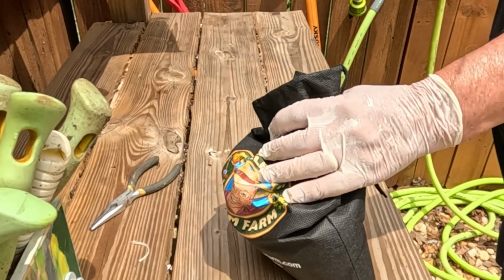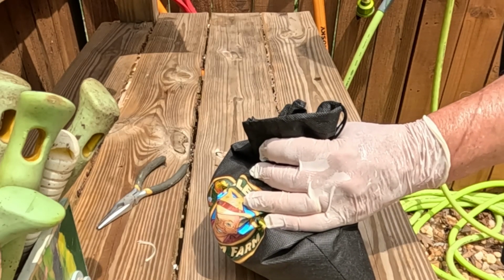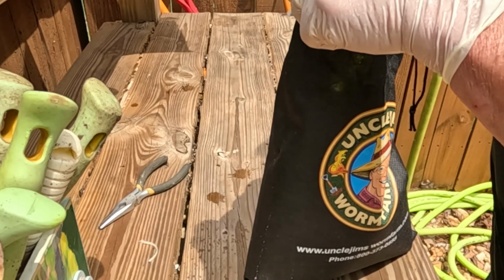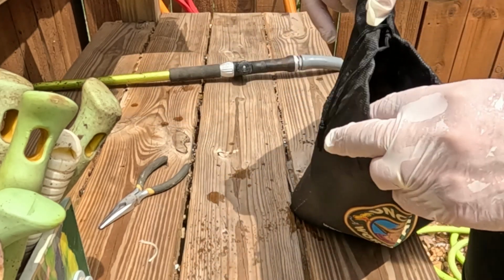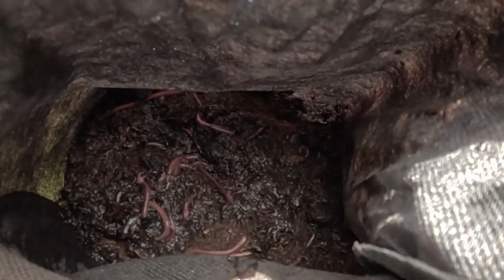So I'm going to estimate this half a cup of water. Put this in here. And that's about a half a cup. Let's see if we can actually see these on camera inside here. See a little view? There's actually worms in there, and they're alive.